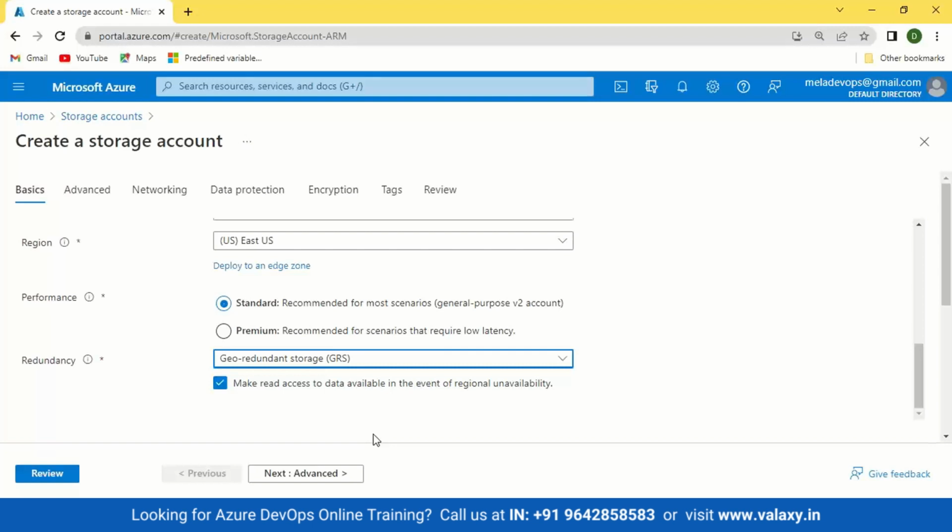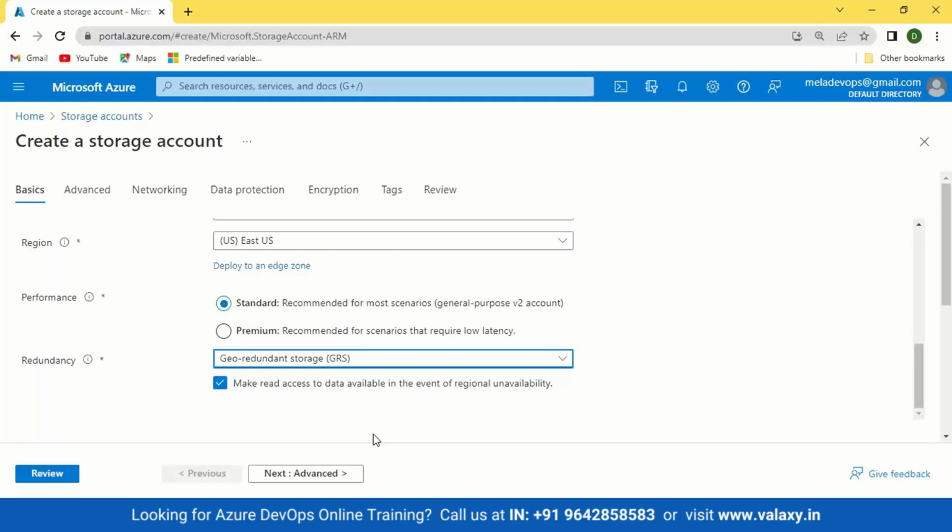If there are no 3 zones, it's not necessary that each region will have zone 1, zone 2, zone 3, because this is a costly affair. Zone 1 is nothing but a complete data center. If Microsoft has built 3 data centers in that region, then you can avail this ZRS option. Okay, are we good with this LRS and ZRS?